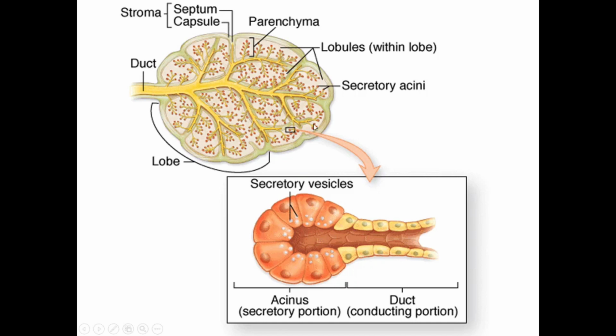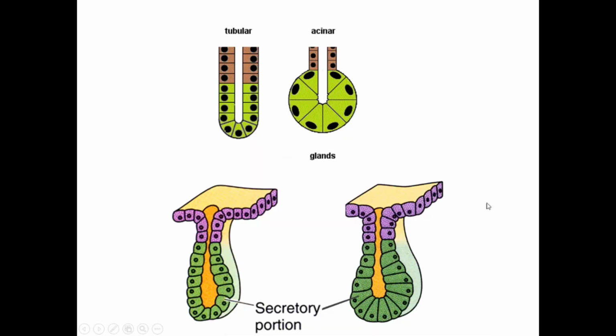I said each exocrine gland has two parts. One part is a secretory portion and the other part is a duct. You can see the secretory portion in brown to red in this gland, and then we have the duct in yellow, and the small ducts fuse together and finally make a main duct or excretory duct in this exocrine gland. We can also classify the gland according to the shape of the secretory portion and the structure of the duct.